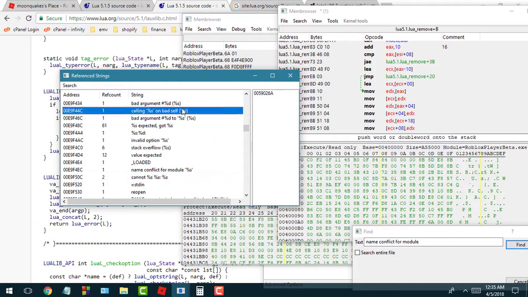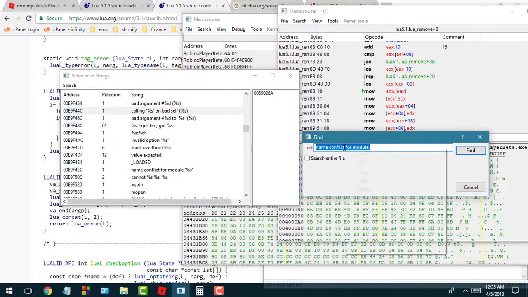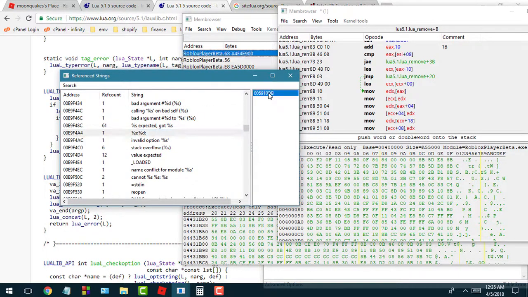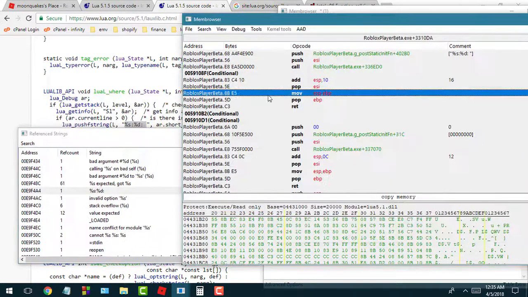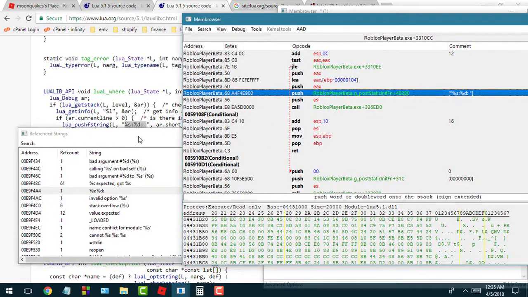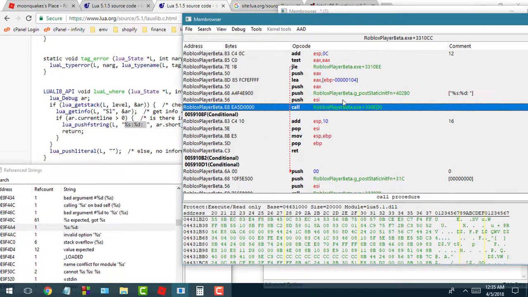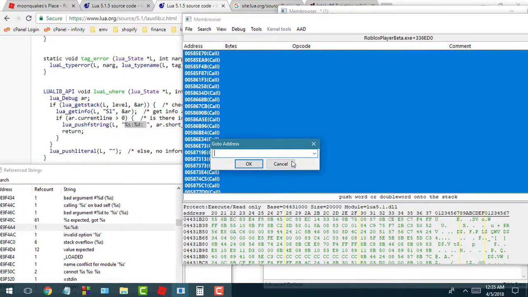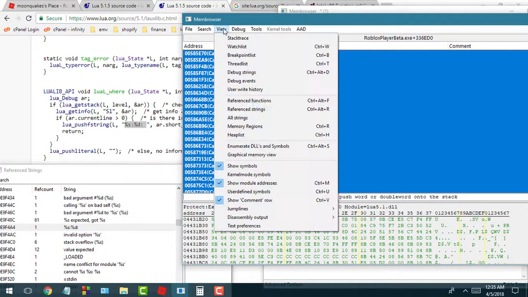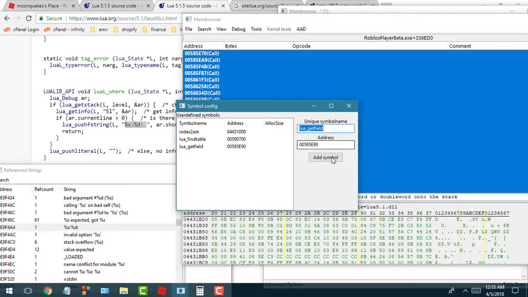You go to reference strings, Control F, right click paste, and then there you go. You see it here. And now we click on it and look at that. Boom. Right off the bat, you could tell right here that this is push F string. So we could just go to it. I use Control X to cut the address so it's faster for me to copy, by the way.